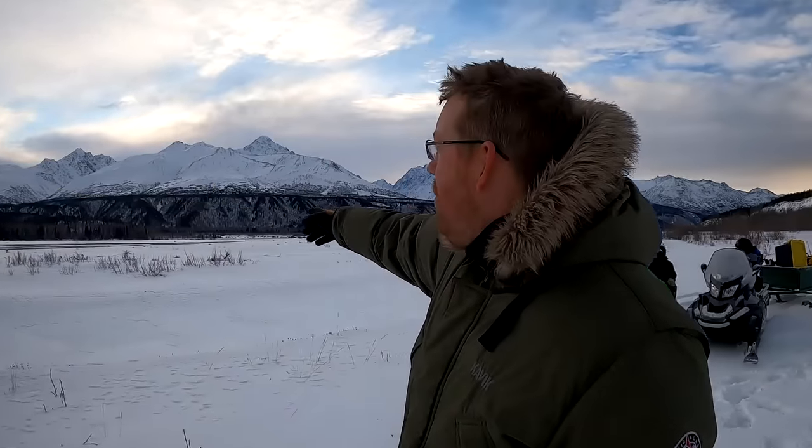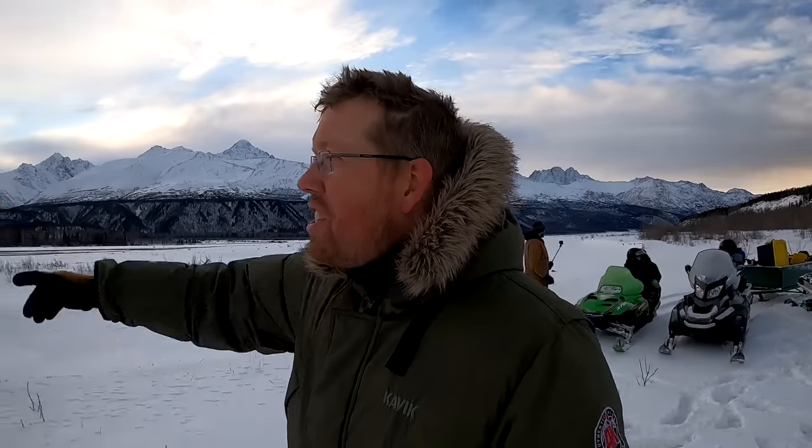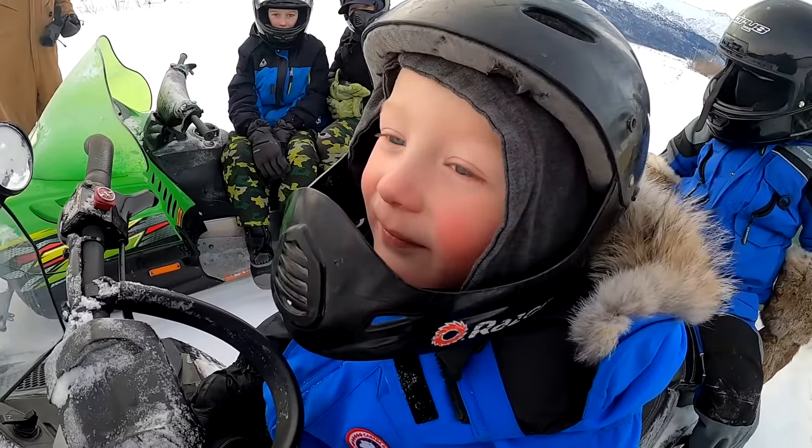Oh, we're in it now. Check out how beautiful this is. We've got the Matanuska River right over there, but somewhere over there is a lake that we're gonna go camp on, and we're gonna take the snow machines across the ice. Should be plenty thick, but you can see where there's overflow. Because there's moving water under the ice, it pops up in weird places and causes overflow. So we're gonna try to keep our snow machines on the dry side. Hey Nathan, you enjoy the snow machines?